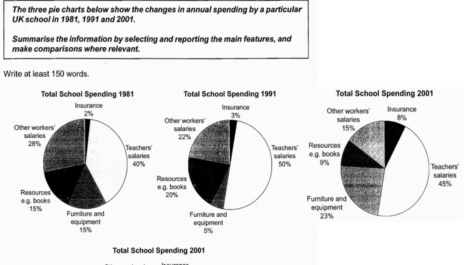Particularly, 3 pie charts will be discussed in this video because it's the most common type of pie chart. Usually, at the minimum, there will be 2 pie charts, and at the maximum, there will be 4 pie charts. But the examiners love to give 3 pie charts. So in this video, we'll be discussing that. Also, I will be telling you how to write a band 9 pie chart step by step.